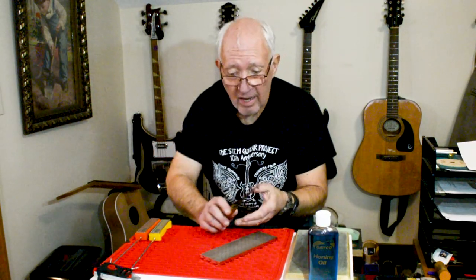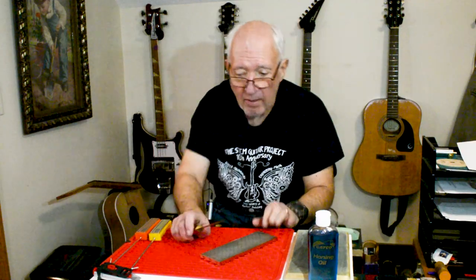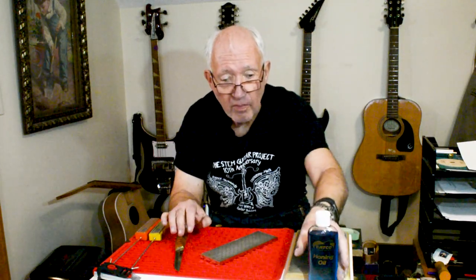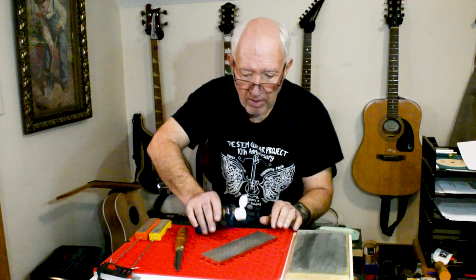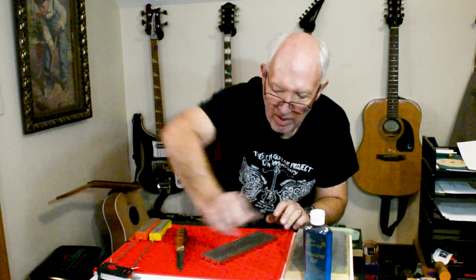As a natural byproduct of the sharpening process, swarf can be an issue — swarf being the particulate matter taken off of the softer steel by the harder hone. If I'm working on a dry hone, that swarf will fill in all the voids between the bits of grit, level it off with nothing but metal, and render the stone useless. This is why we use honing oil — a wee bit of oil floats the swarf out of the voids, keeping the stone clean and preserving the grit integrity.